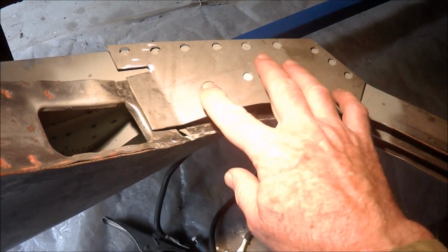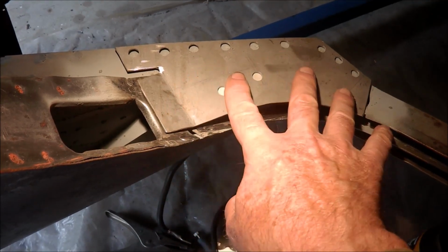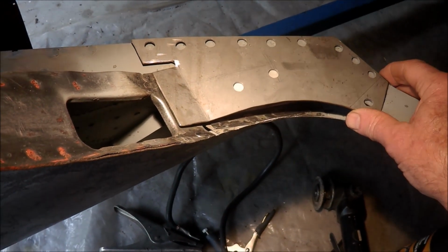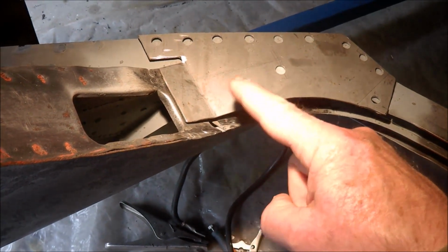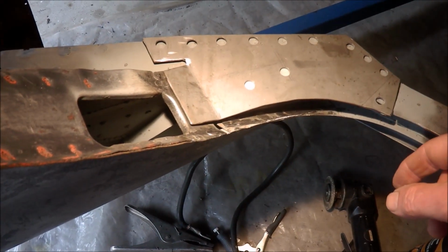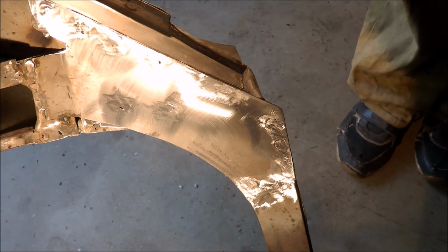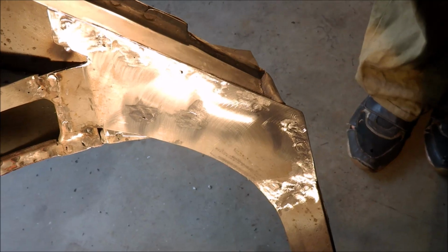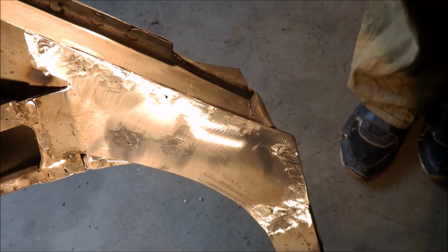A little bit of alteration to do to this, a bit more bending to get the shape right. It's almost there, but anyway, so I've got to plug weld this in and then this will be completed. Right, the reconstruction is now complete. I've welded in the hockey stick and tied everything together.